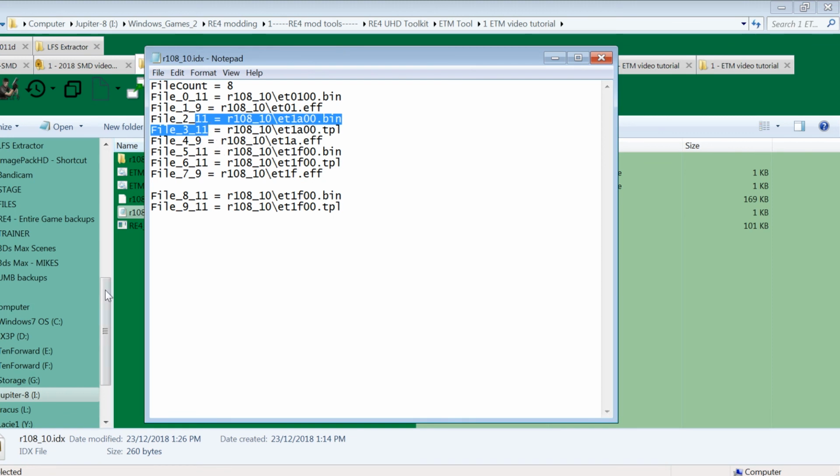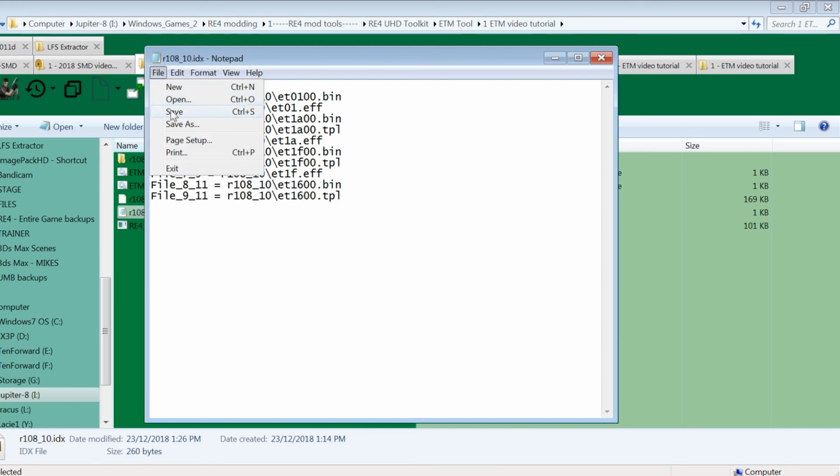And you'll see that other IDX components like FCV and sequence also have a different number here. So it's important that we use the type here, 11, and that's why I copied them. And so this stays the same. That's just the folder structure, and now we have to change this to be 6 and 6. We can just bring that back up. 1, 2, 3, 4, 5, 6, 7, 0, 1, 2, 3, 4, 5, 6, 7, 8, 9. So now we've added 2 textures, and the file count needs to be updated to 10. File, save.